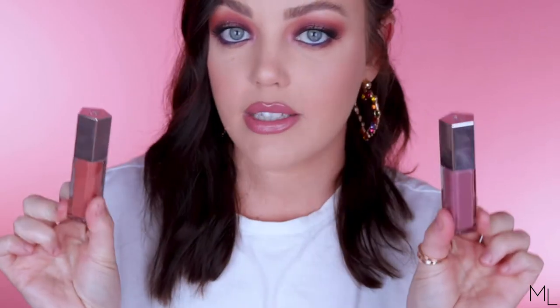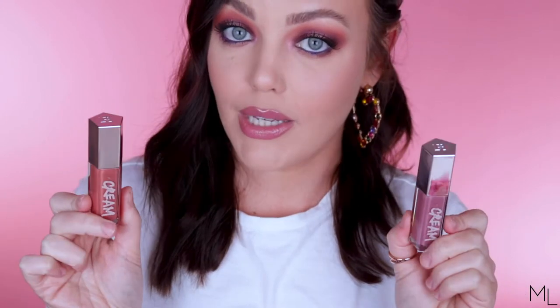I have all five of the shades right here. These particular products are basically the same as the normal Fenty gloss balms in terms of size, shape, and price — so they're $31 Australian dollars, around $18 US dollars. They hold nine mils of product, or 0.3 fluid ounces — the exact same amount as the normal full-size Fenty gloss balms. And essentially they are the exact same formula as the original gloss balms, minus the shimmer.